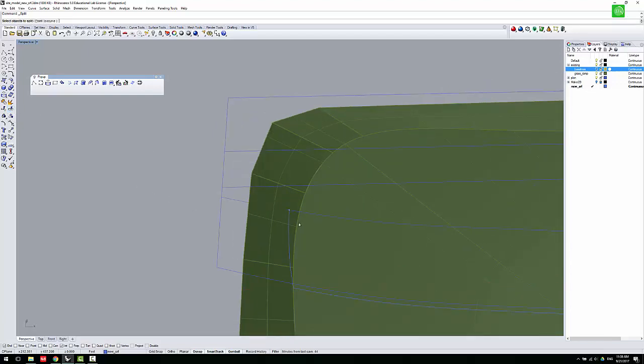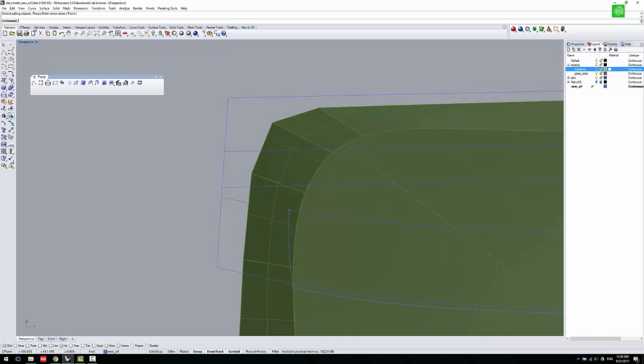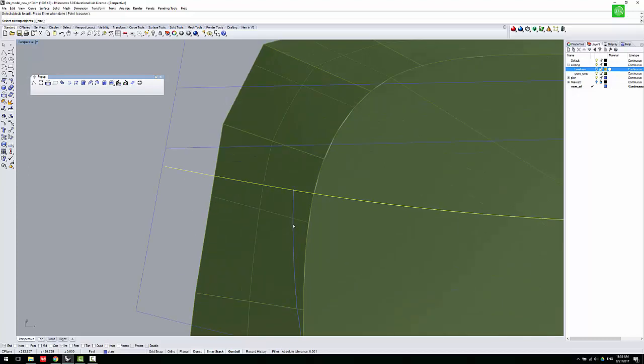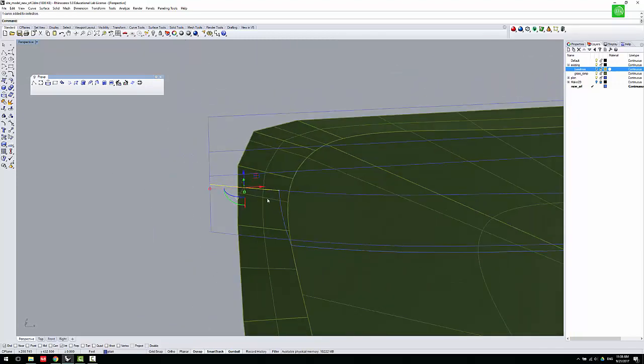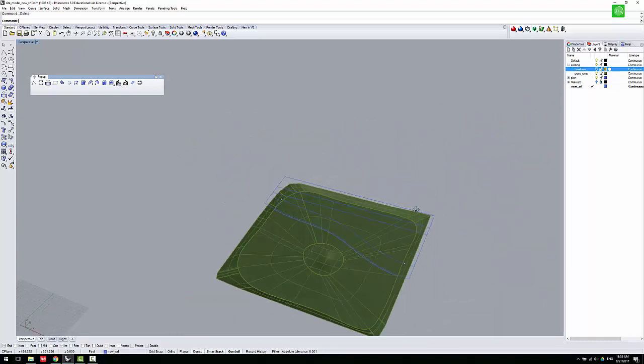So we use the split tool to select this curve, and right click and select this cutting object. Actually, not this one. So select this curve as the object to cut, and select this cutting object, and right click or enter. So here, it will separate them into 2 pieces, and then delete that one, so I only have the lines that are inside of our side.